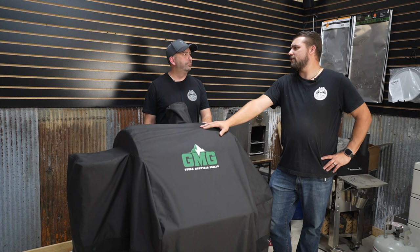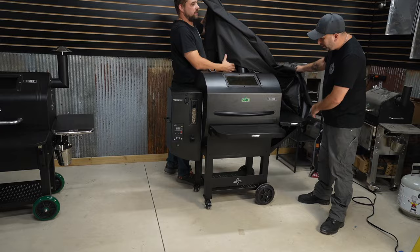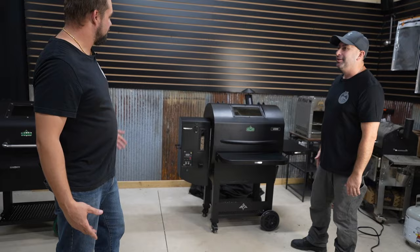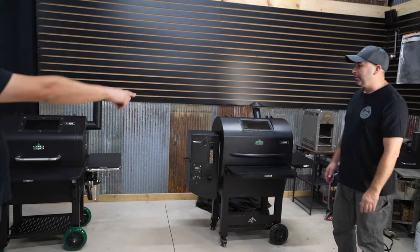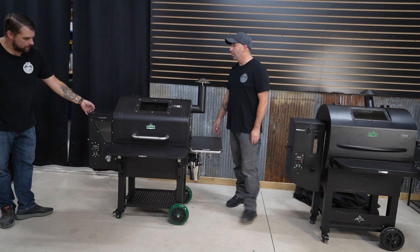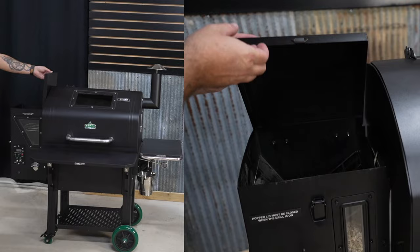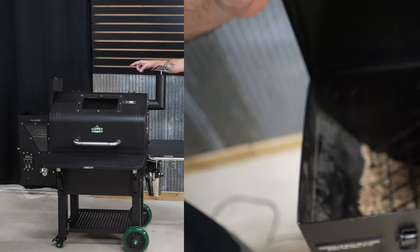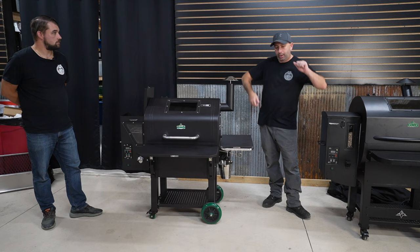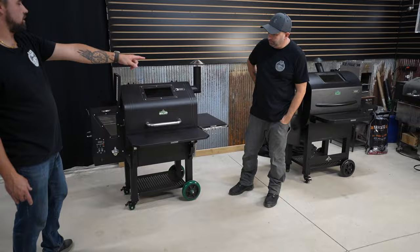Let's find out what they've changed on the smoker itself. The cover is a little easier to take off. Look at this thing — if you have your vehicle blacked out, this is blacked out. Everything's blacked out. So now we've got these two smokers next to each other. Let's start a side-by-side comparison. The older hopper opens toward the smoker, which can be an issue. If you have your thermal cover on and you try to open that hopper door, it pushes it and it won't stay open. So if you're by yourself trying to put pellets in, it's a pain — one hand on the pellets, one hand on the lid.